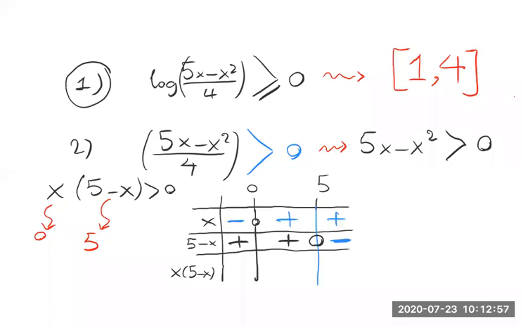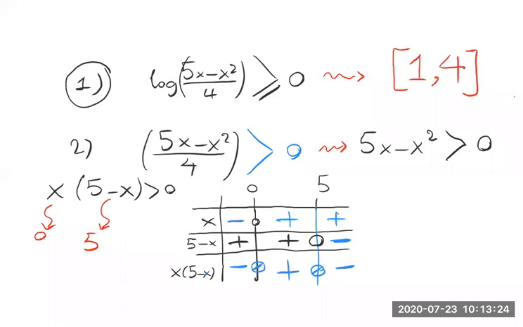What about their multiplication? What about here? We have minus and plus. Their multiplication would be negative. Here, one of them is 0. The multiplication would be 0. Here, both of them are positive. The multiplication is positive. Here, one of them is 0. The result is 0. Here, one of them is positive and the other one is negative. The multiplication would be negative.